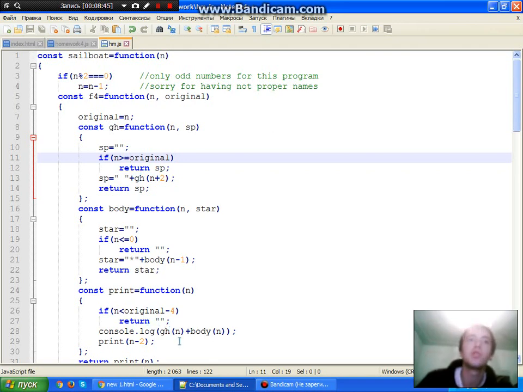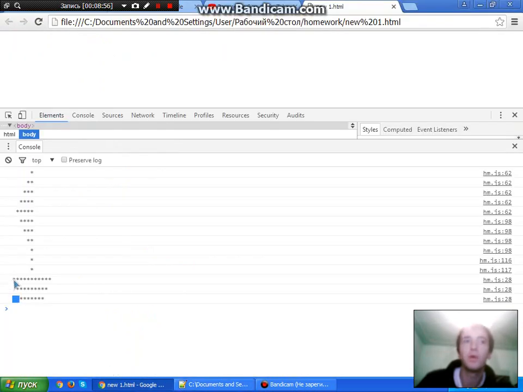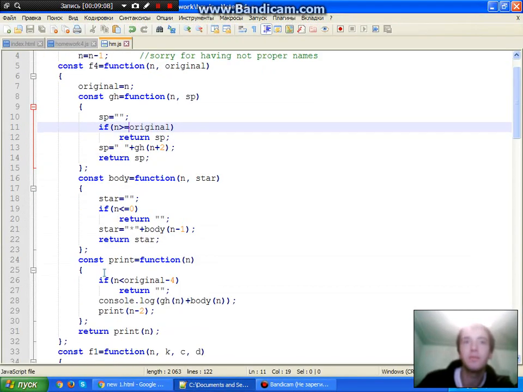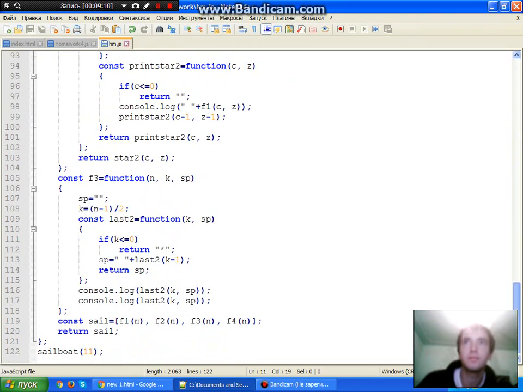We draw to console g hash n plus body n, which is the concatenation of spaces and stars for every row. Here we have 0, here we have 1, and here we have 2 spaces. And here we have 11 stars, here we have 9 stars, and here we have 7 stars for the number 11.